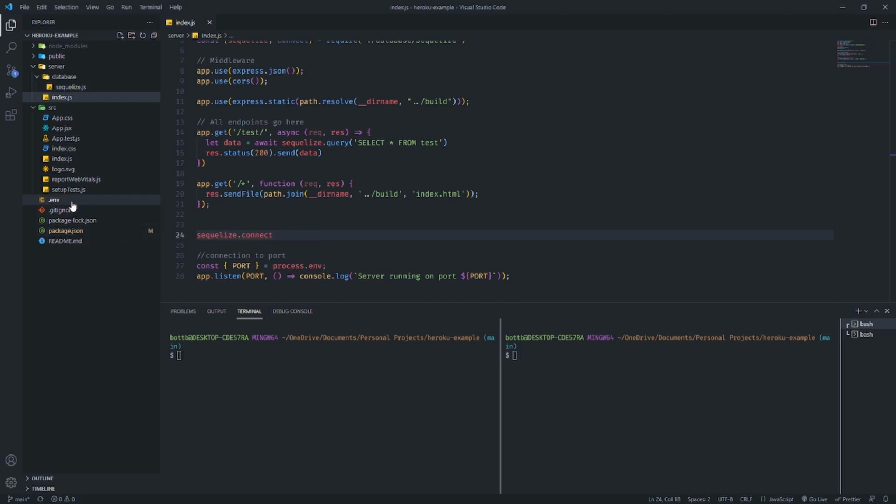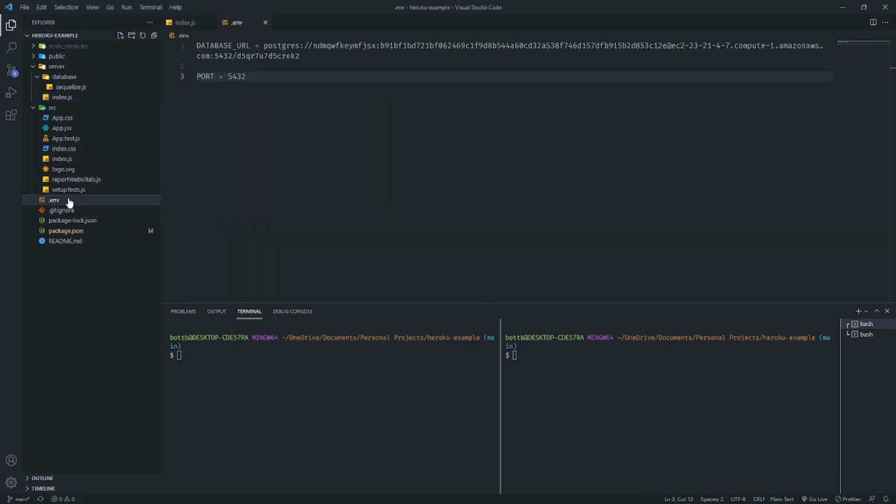Actually, before we look at our package.json, I do want to show you my .env file. Again, normally you want to have all of this hidden. I really don't care because I'm going to be deleting this. So let's look at our .env, and I have two items in here. It is very important you title your database URI string DATABASE_URL. The reason is that, again, Heroku is looking for a very specific word. It's looking for, all caps, DATABASE_URL.